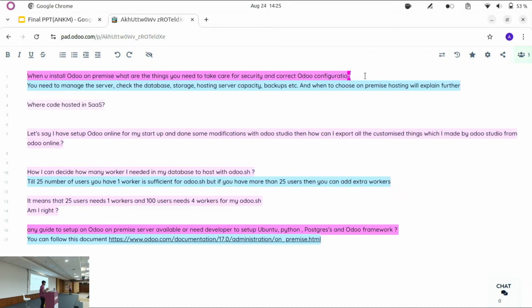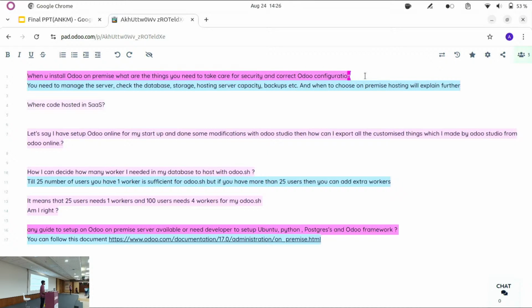See, if the databases are different, you can't export the Python code or development code from the Odoo Online platform. On Odoo Online you will get an XML file. So in this case, you also don't have SSH access, and that is available on the Odoo.sh platform. So my question is, if I hosted on Odoo Online, then SSH access is not available for the client, right? Okay.